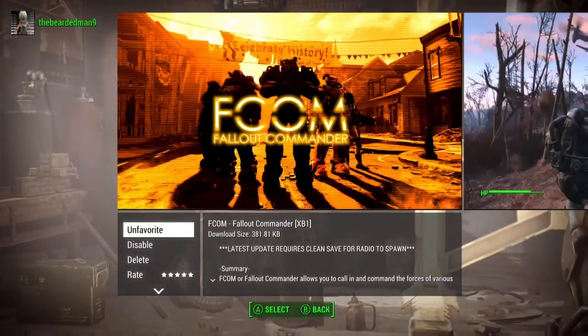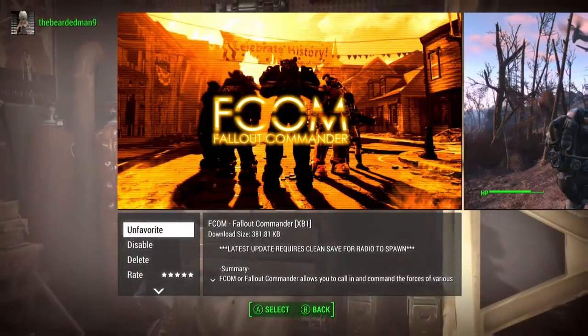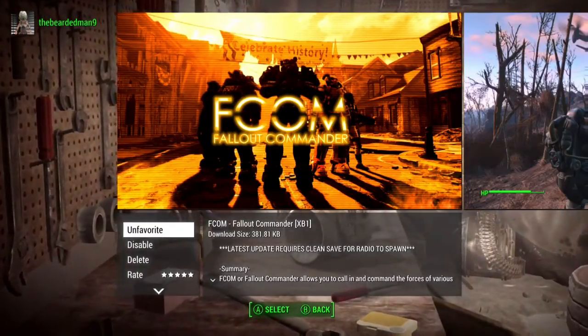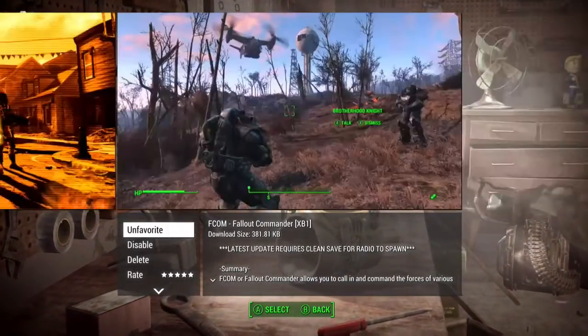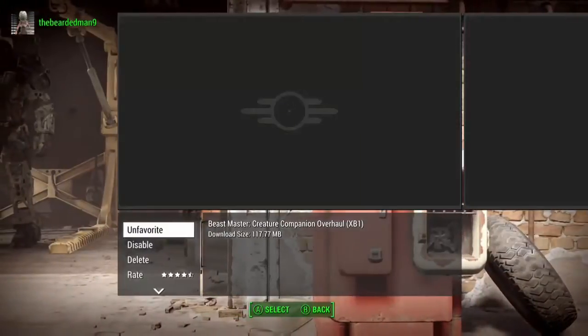Next one we're going to be showing is FCOM, Fallout Commander. It allows you to command squads of units, which is really fun to do because you can just call in certain types of units and have them help you out in certain types of situations. It's just really fun to do and all that good stuff.